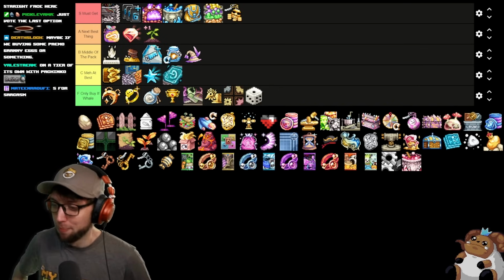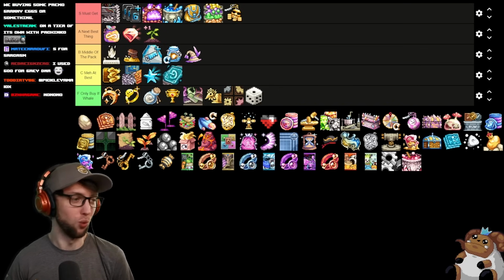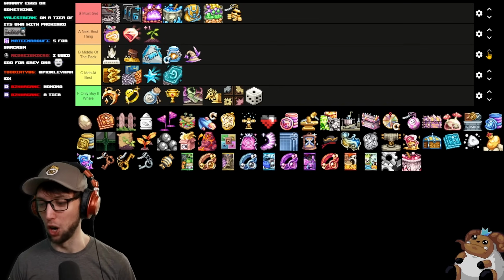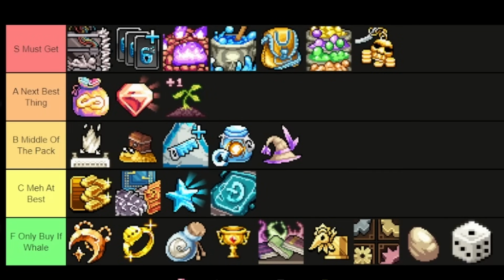All jokes aside, bro, go do your World 4 Coliseum with your DK. You can farm these out easy. This is a waste. Not to mention the RNG is garbo. Terrible. Do not spend money on these. Just go do your World 4 Coliseum. It's still better than dungeon dice, but don't go do it.